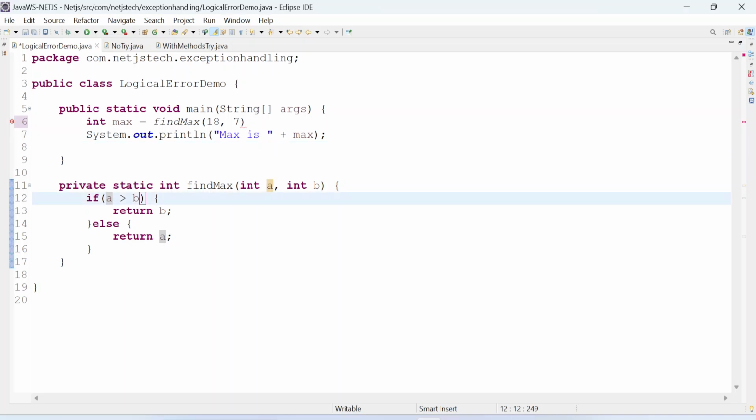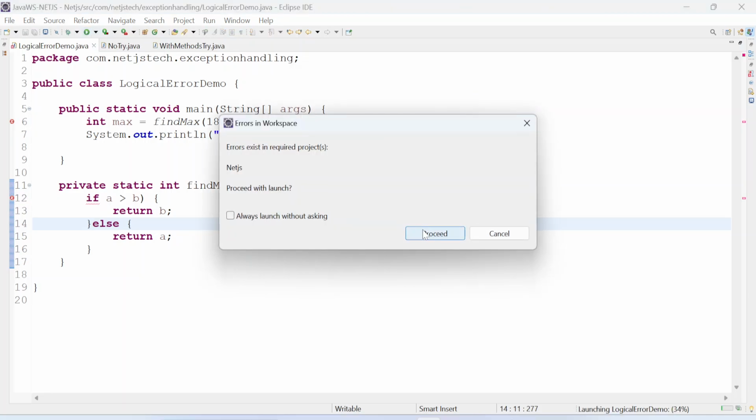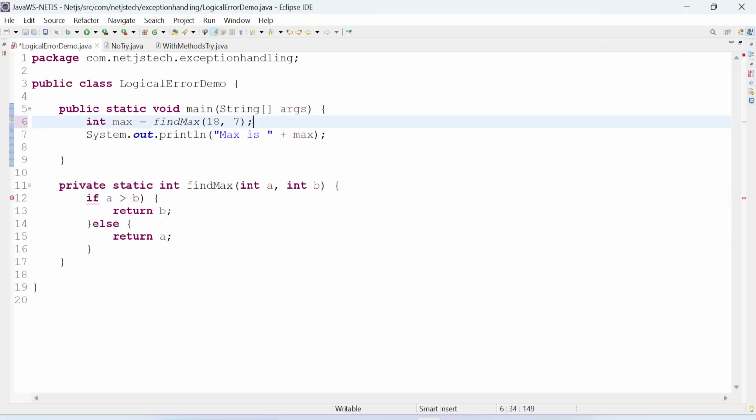Or if I miss a bracket with if, that is also a syntax error, because Java needs a bracket with if for your condition. You won't be able to run your program because of compile time errors. So first you have to fix all these errors, then only your program will run.